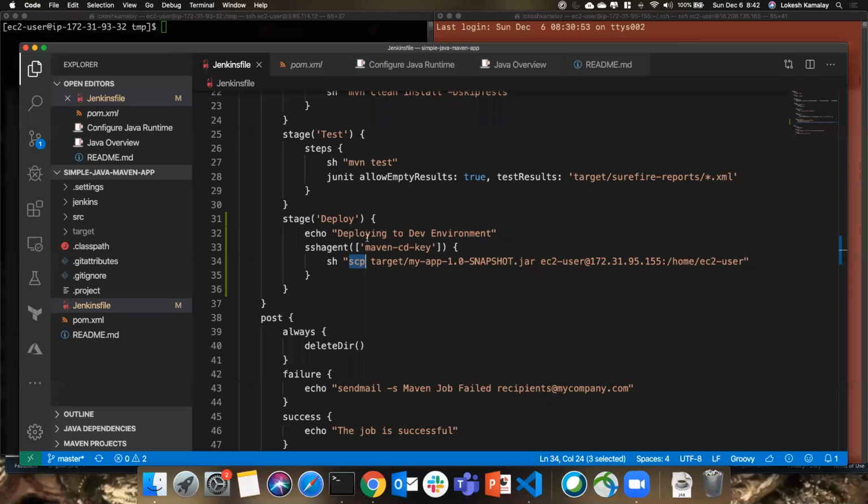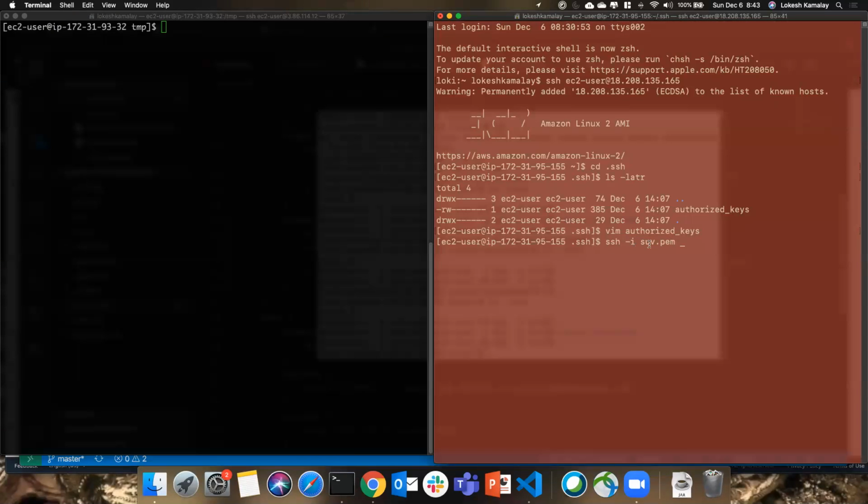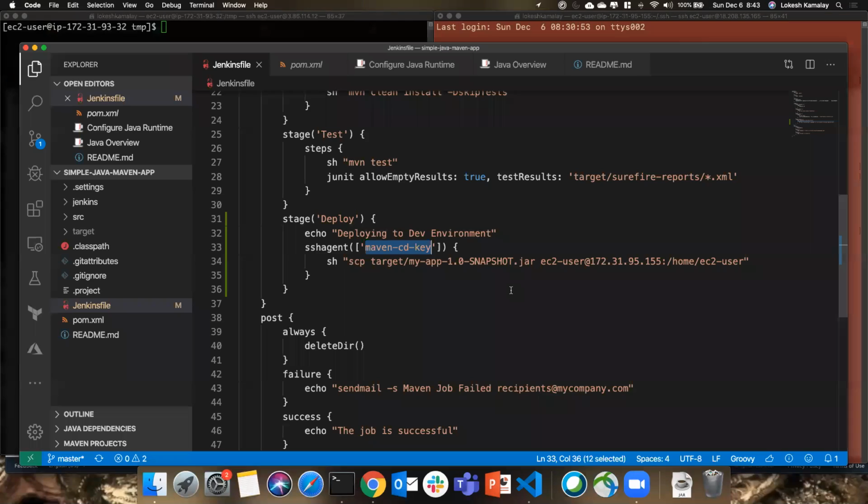The same way SSH agent is doing here. It is saying, if you're trying to connect to this server using the SCP command, take this private key when you are going with the -i parameter. It is going to append that -i parameter to this command. That's what it's doing. Okay, so if you had practiced SCP and SSH, you would easily understand this.